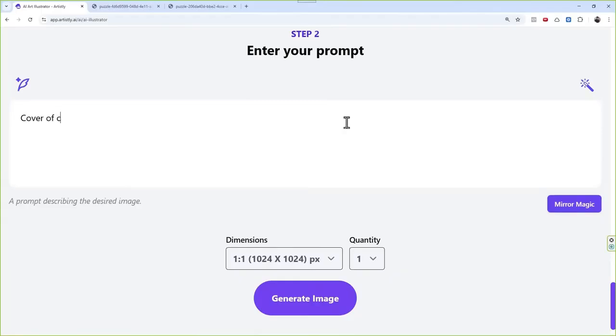Of crossword puzzle, fruit themed, with title Fruity. Oh, that's a fruit crossword puzzle.